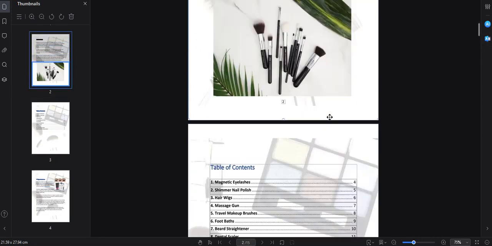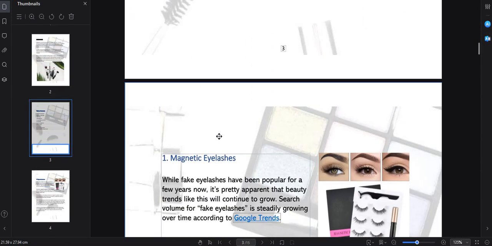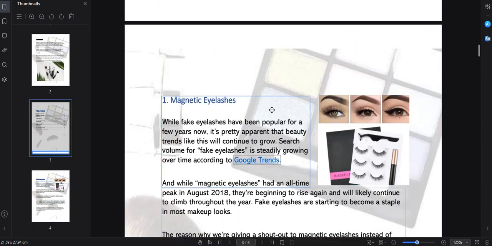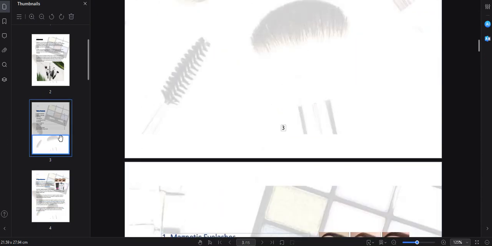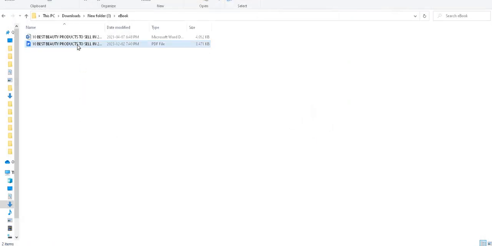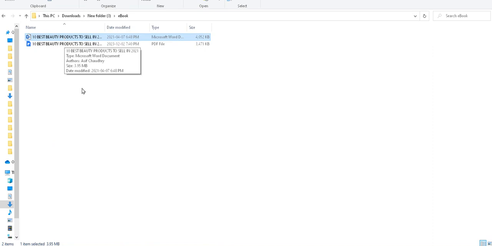And if you want to add a new product, then you would basically just add it as a new page here in the ebook. All right, and so when you're done, you're going to save. Make sure that changes are saved there. And then we got our doc file here. All right, so now what we can do with our doc, there are two ways to do this. If you don't have PDF Element, you could also do this in Microsoft Word. So I'm going to show you how to do that right now.